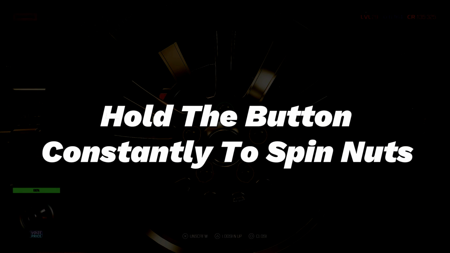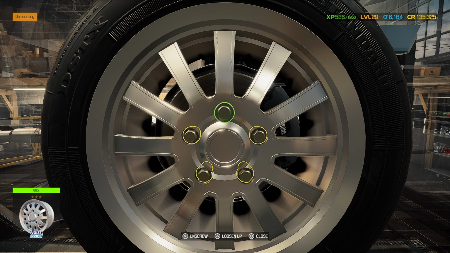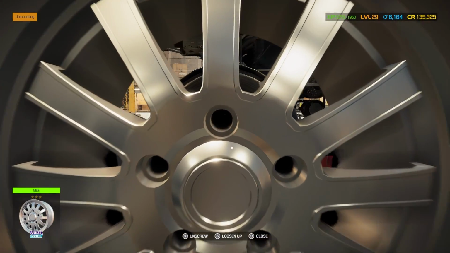Hold the button constantly to spin nuts. When you are unscrewing or screwing a series of nuts, just keep your finger on the button. You don't need to stop for every nut. I don't know if this is true for PC, because I keep seeing people pressing the nuts with the mouse, whereas for console, you just hold down the button and it screws automatically.